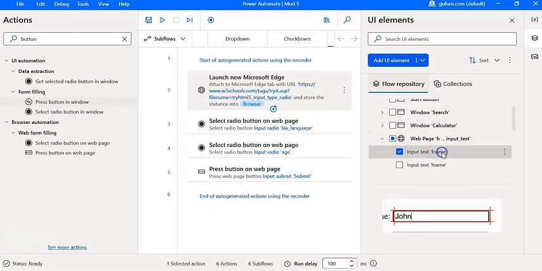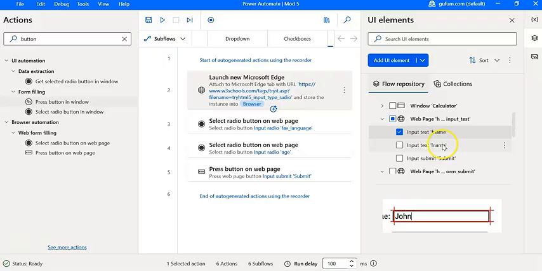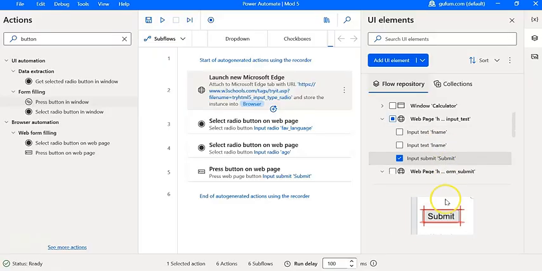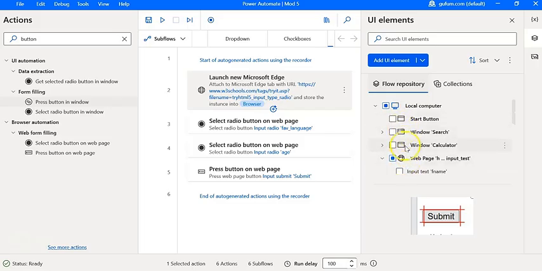If you can see, we interacted with both the first name text box, last name text box, the submit. It shows the preview at the bottom. So this is how to identify the category of UI elements, whether it's a Windows or a desktop, or whether it's a remote computer or a local computer. Right now we are using a local computer. That's why everything is local computer over here.